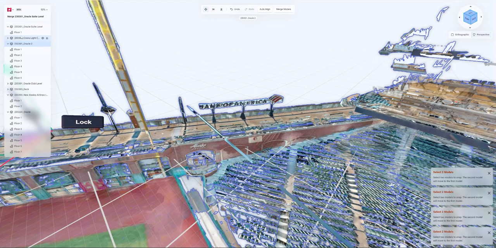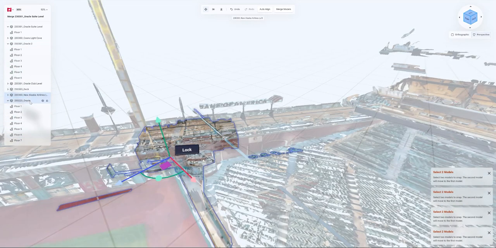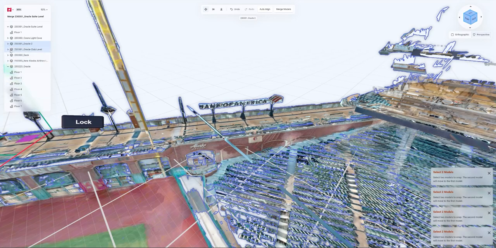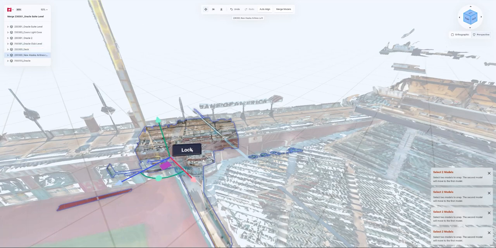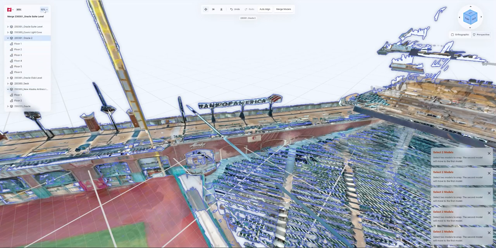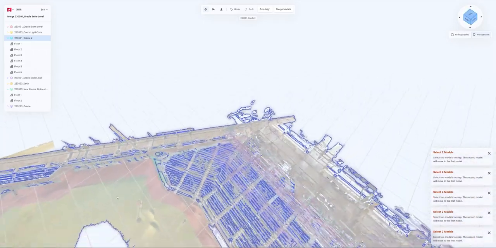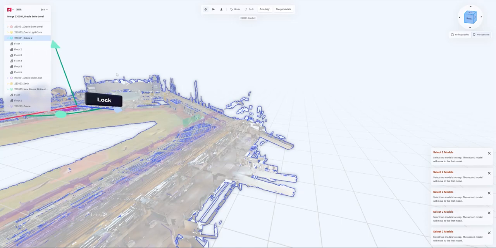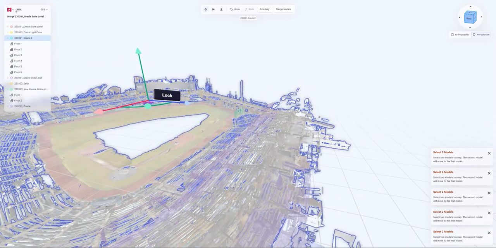Take this one and this one. Just trying to figure out kind of where everything is.